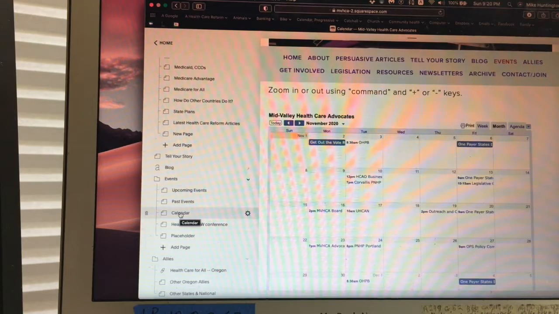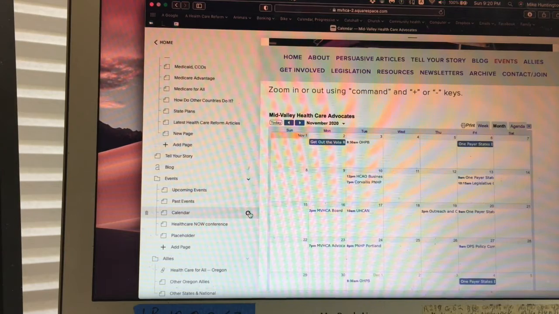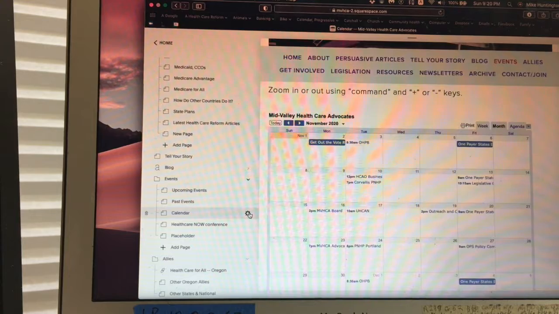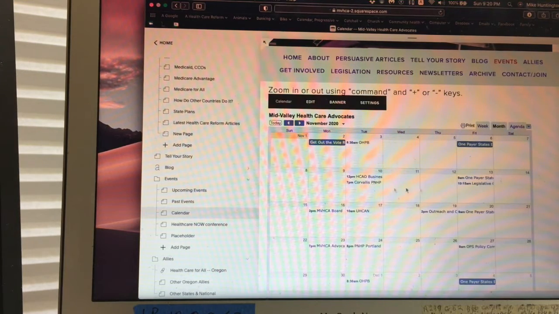when somebody constructed this website, there was just a blank page there, but they created a calendar by embedding a Google Calendar on that page, and that's how we ended up with this format.